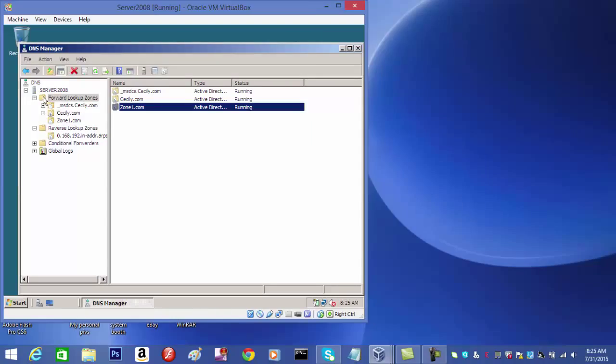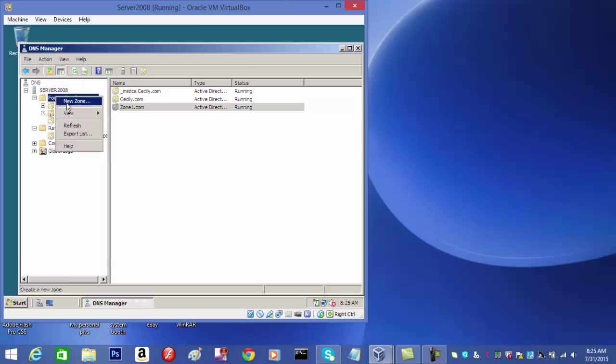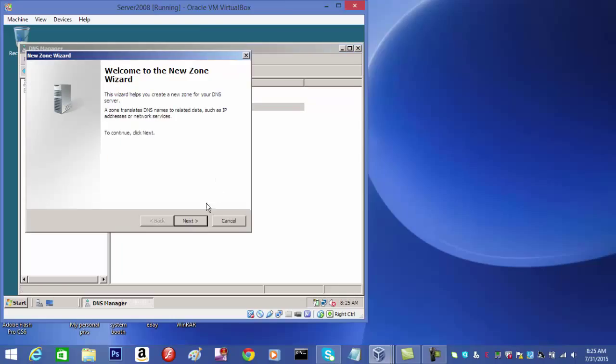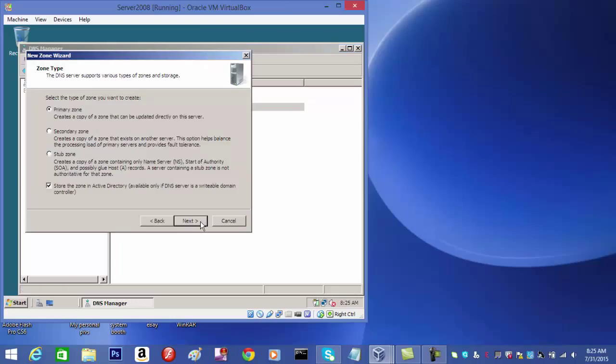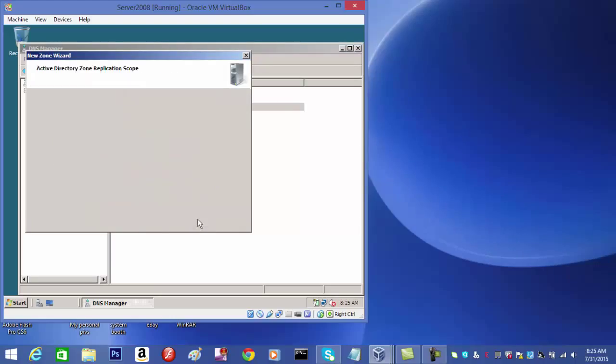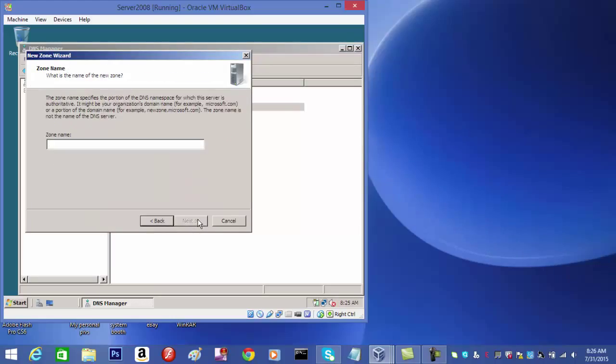Okay, so let's try this by testing it. So we go back to forward lookup zone, right click, new zone, next, and name this new zone. I like to use test. Call it test.com.